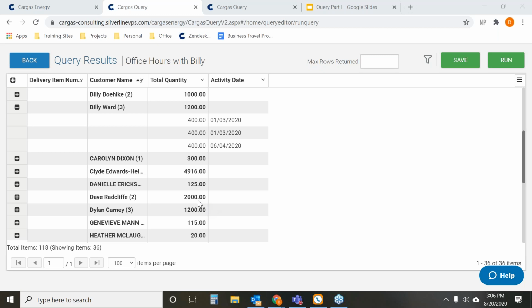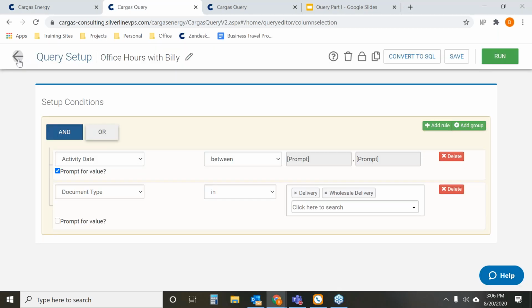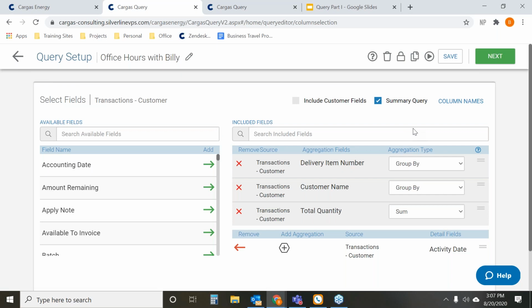The next question is, do you have to have the available field in the query in order to filter by that information? You do not. So if there was something I wanted to put a filter on in this report, maybe I just want to see active customers, for example. As long as that active customer field is available here when we're looking at our potential columns, I don't actually have to have that included in the report. So if I don't want to see it, that's perfectly fine.